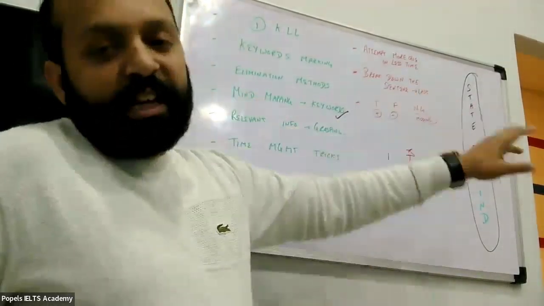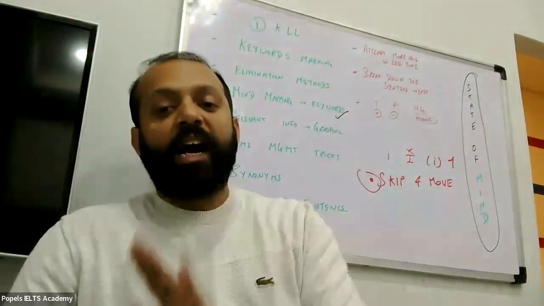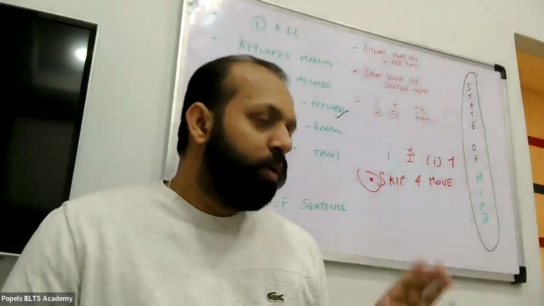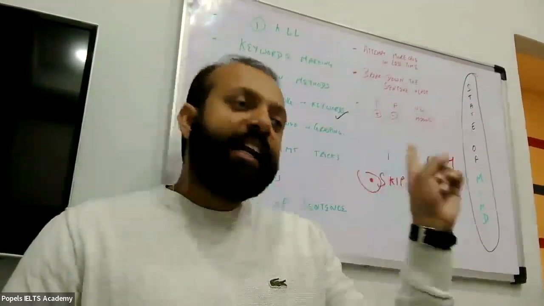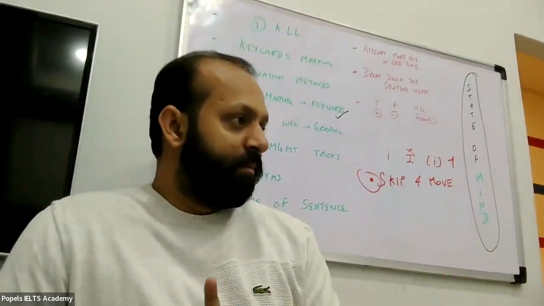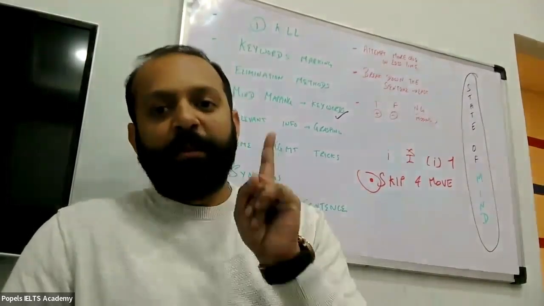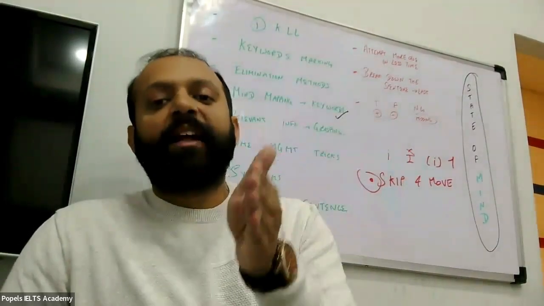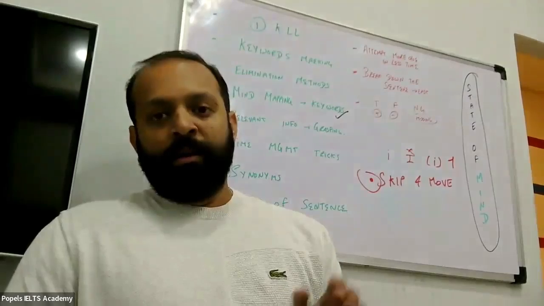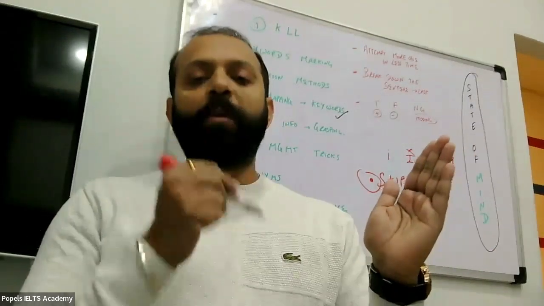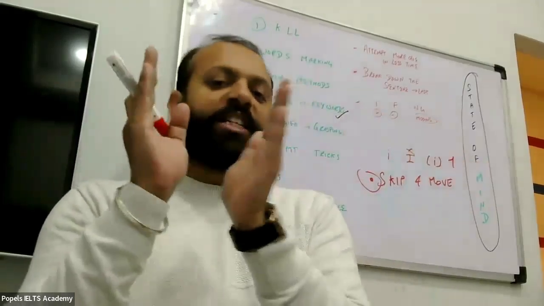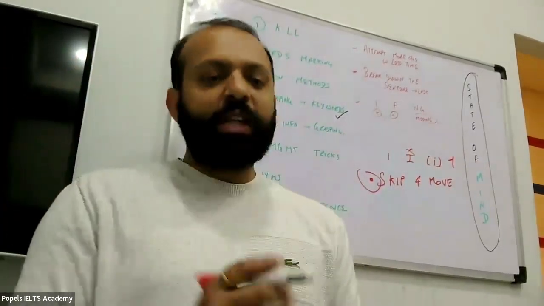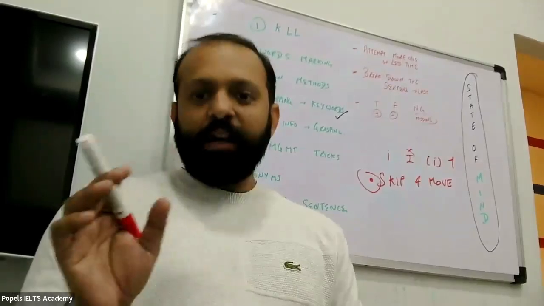Then comes break down the sentence. What happens once our mind is tired? Usually in the third paragraph, we start misunderstanding the thing. We start rereading the things again and again. At that point of time, the best strategy is to break the sentence into three parts maybe. Start the sentence, go up to the comma, go up to the colon. Because after the colon, the sense may change. That is the reason they are using that sign. Clear?